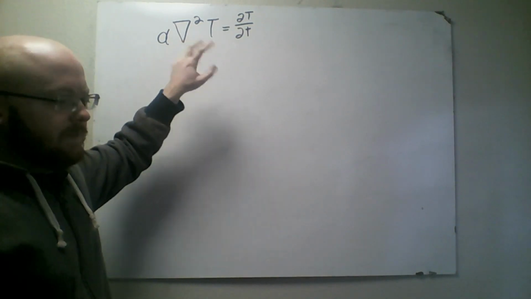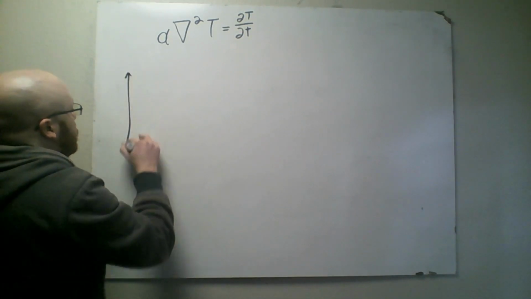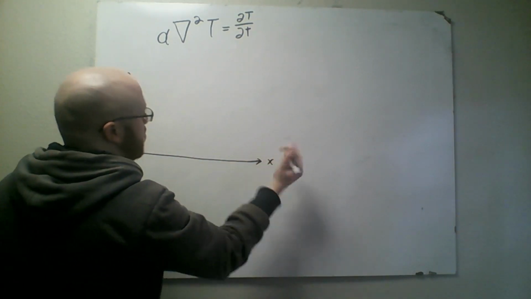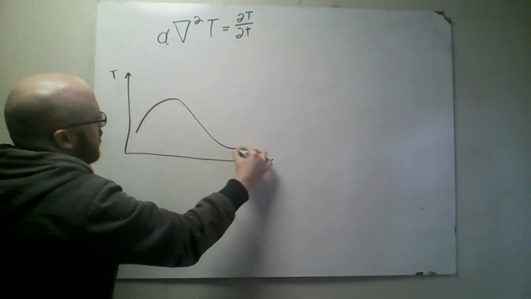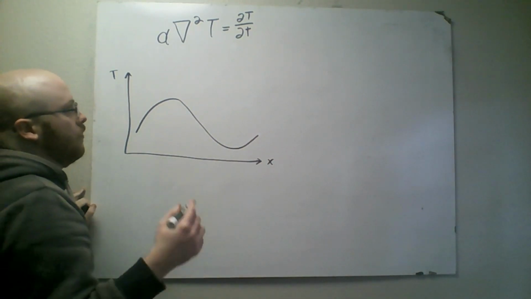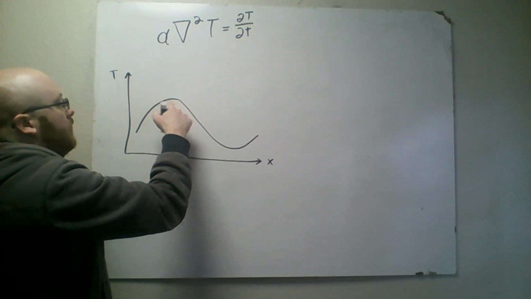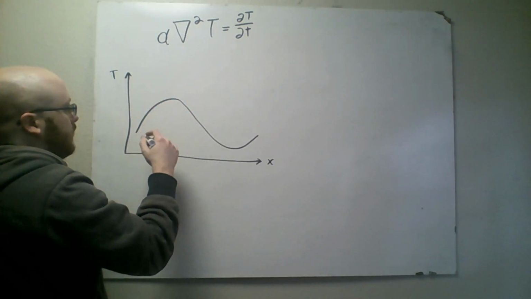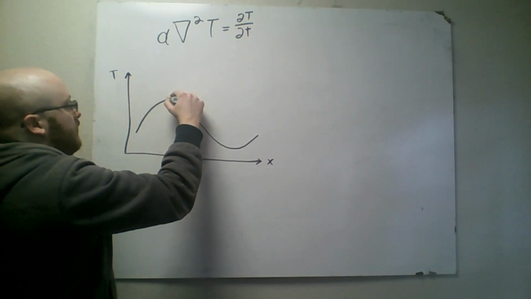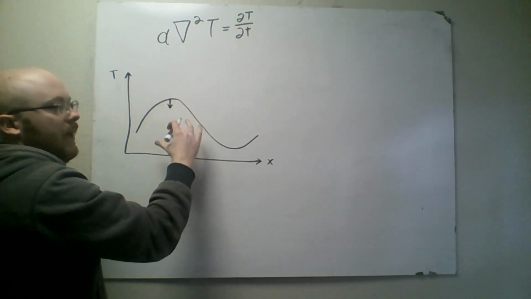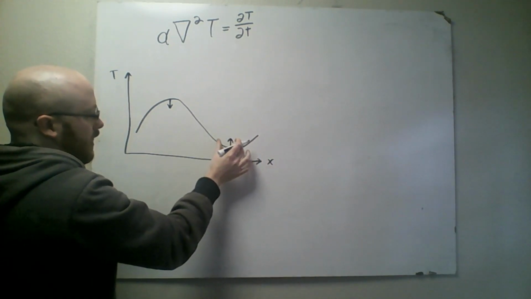And this kind of is an infinitesimal average. So if you have a temperature distribution that looks like this, this is your x-axis, this is your temperature, right? If you have a heat distribution that looks like this, what'll tend to happen is that this point is kind of surrounded by an average that's a different temperature than it. So it's going to try to move towards that average. So for example, this guy is going to try to move down. This guy will try to move up because of the average temperature surrounding it.